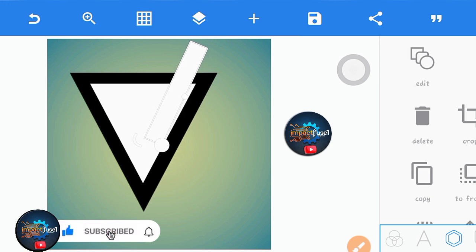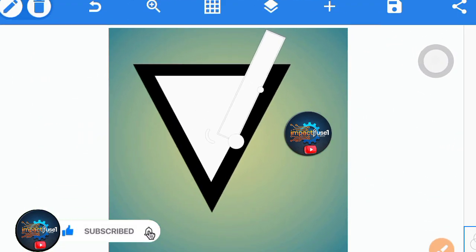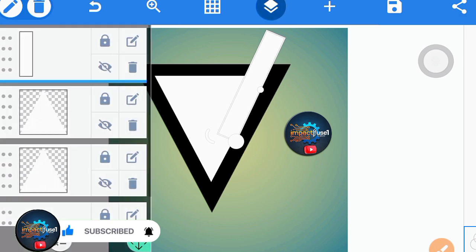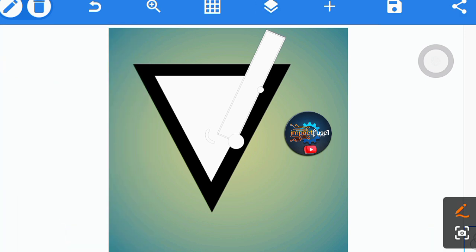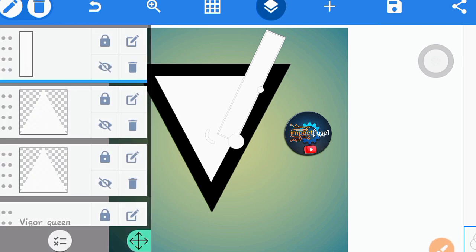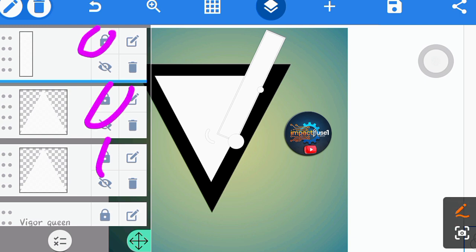After we get another shape like this, this is already done. So now we are going to take merge. If you have not done merging before, you just need to come here on the layer management option, as I always call it. Then you pick the ones that you are going to merge.